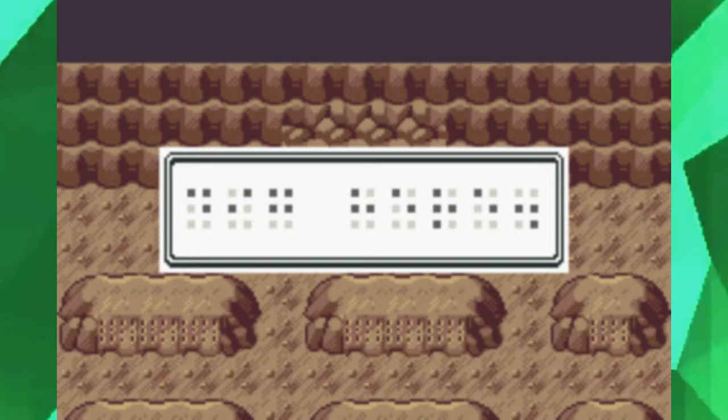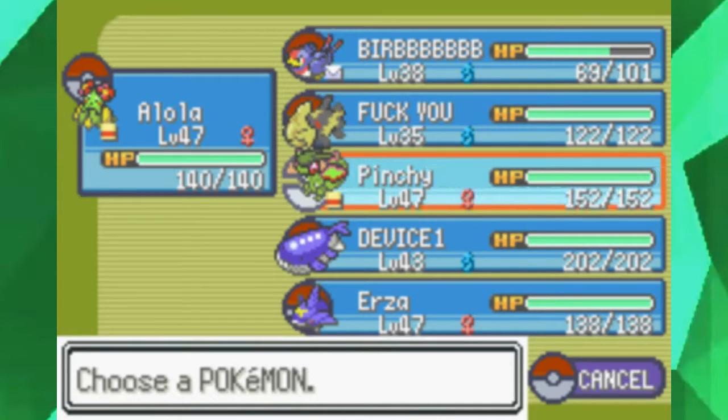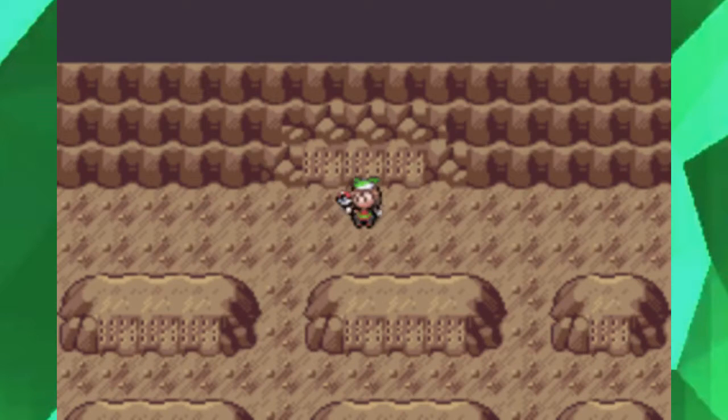But, fortunately, I have Bulbapedia up, so I can just do this. It says right here, dig here. Fortunately, we have a Pokemon that has dig, so don't believe what that says right here. Just say yes anyway, and you'll be able to open a hole right over here.